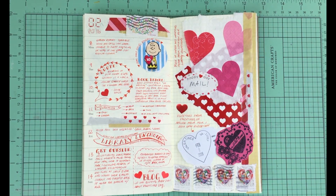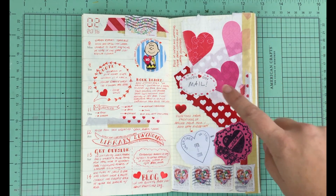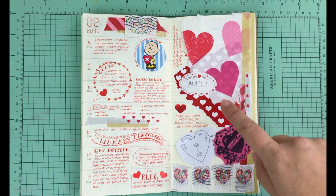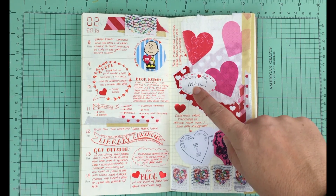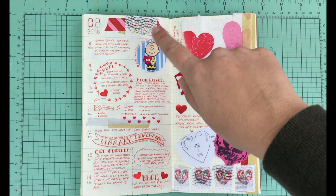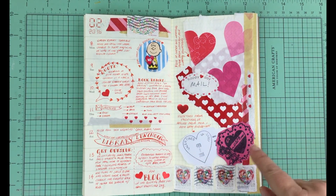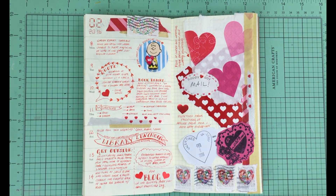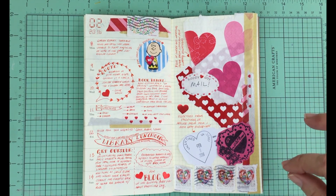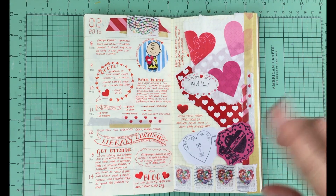Okay, so here we are with this week's layout. I'm going to start with the decoration — there are bits of the napkin and wrapping paper from the library luncheon; I've made a little collage with that, as well as a sticker that was on one of my pen pal snail mail pieces. I also used the postage stamps that came in the mail this past week — there were a lot of love stamps and I love the way they look. I added the postmarks from the mail that came through Valentine's, Virginia.